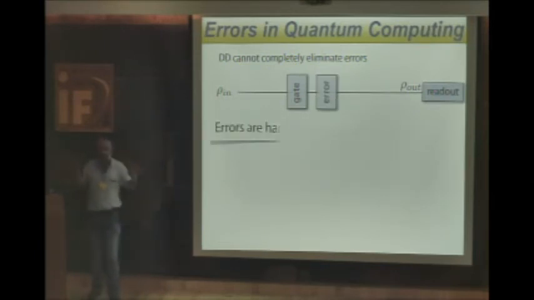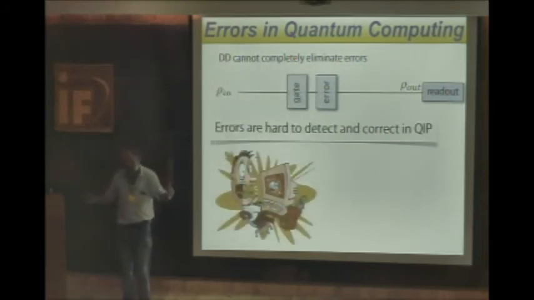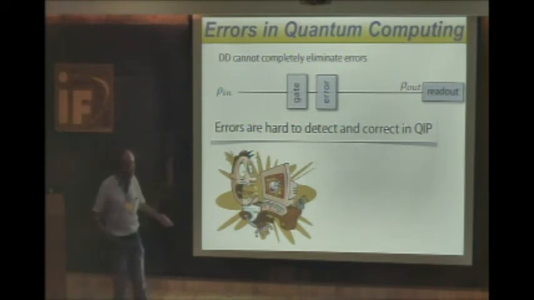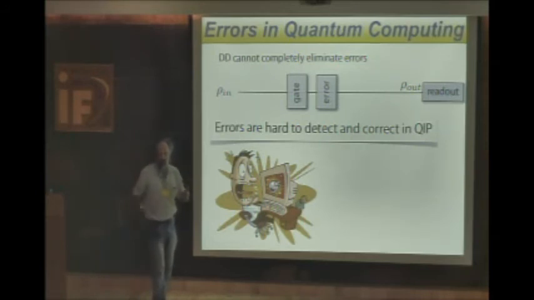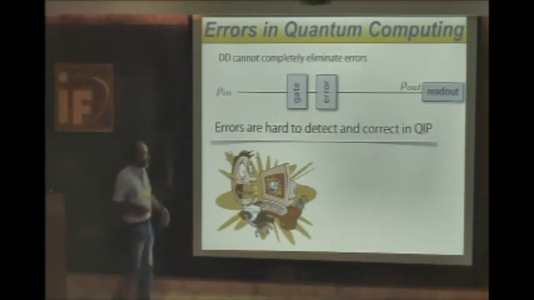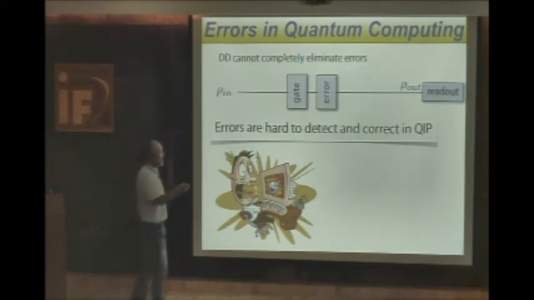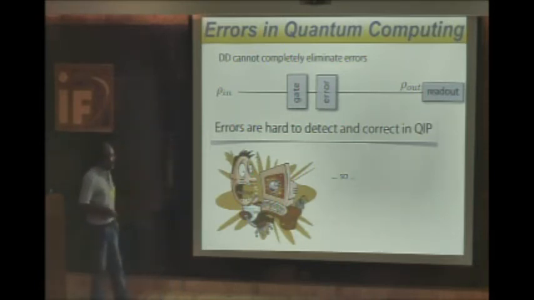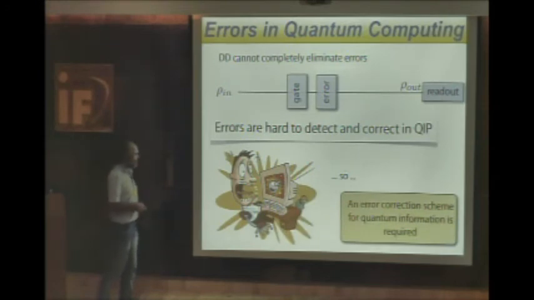Dynamical decoupling or these decoherence-free subspaces, clock transitions, and so on, they all help to reduce the dephasing, the decoherence of the system. However, you can never eliminate that completely. And so you need, as I mentioned before already, an additional ingredient, and that's quantum error correction. Quantum error correction cannot only slow down the loss of quantum information, it can recover it. So if you apply a gate operation and you have an unwanted additional operation, which is an error, you lose the information along the way, and you can eliminate that by doing quantum error correction.